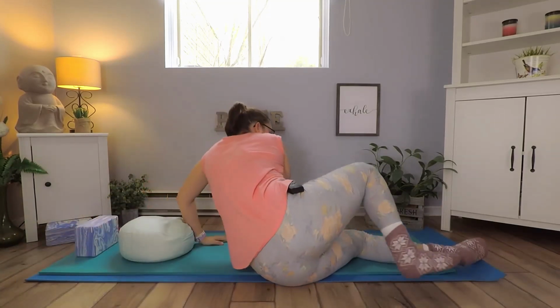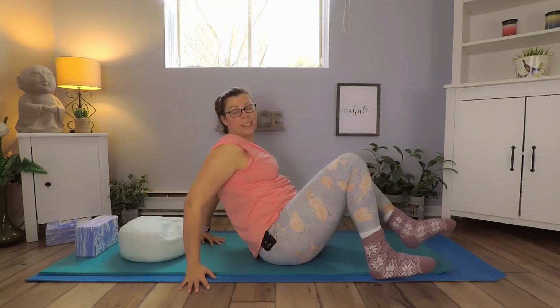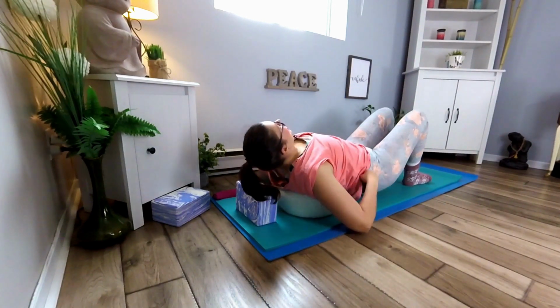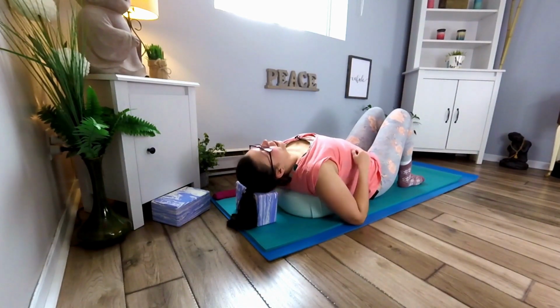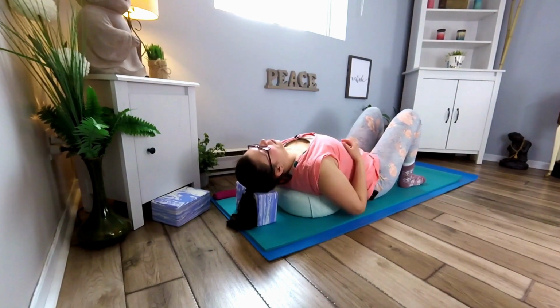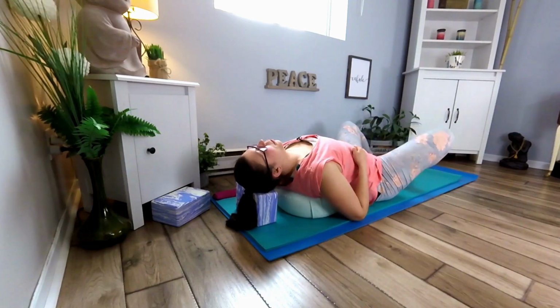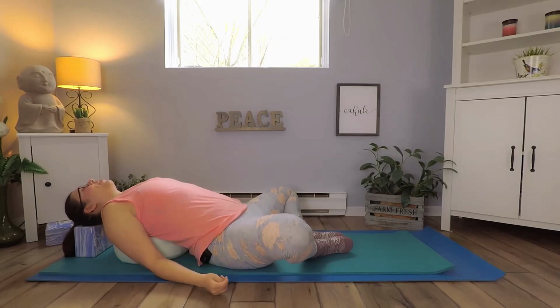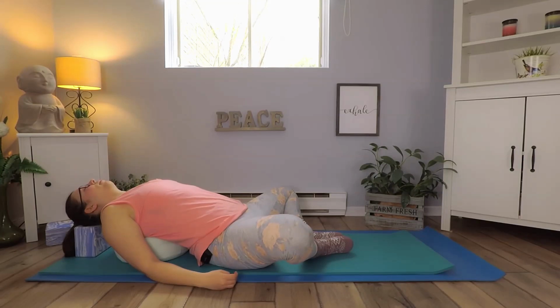And then flipping over, lying down on your back. First prop in between the shoulder blades, second one for the head. And if you like to have a little more into the hips, you can bring your feet together, knees go wide. And if you feel like you need blocks or some sort of support under the knees, don't be shy to use them. Big chest, heart opener.